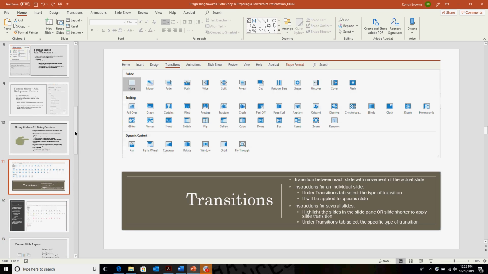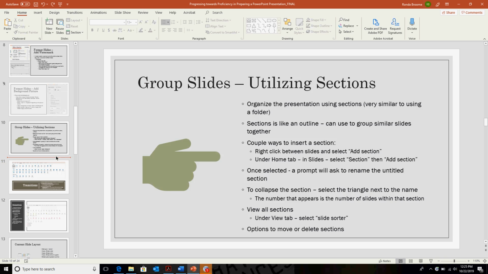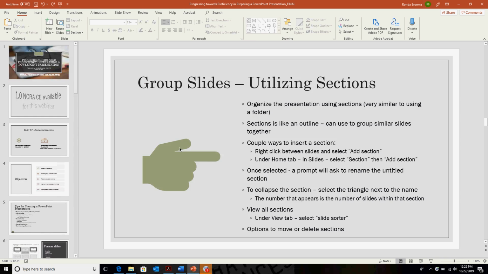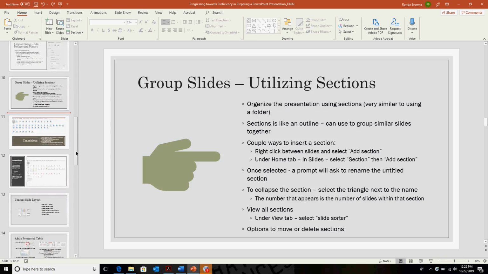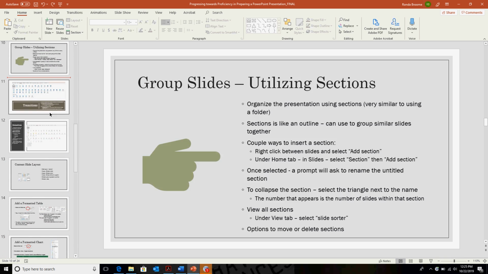So that is actually pretty awesome. If you have to have people do their own particular slides, you can say, okay, this section is going to be for you, so you please do this section. I hope that made sense, but it's actually just a really cool feature.